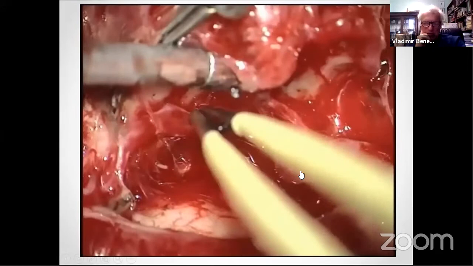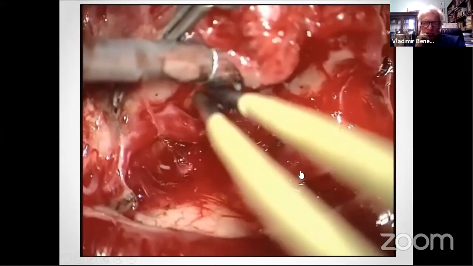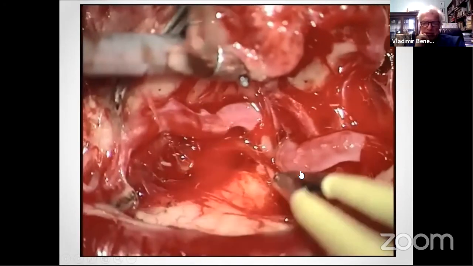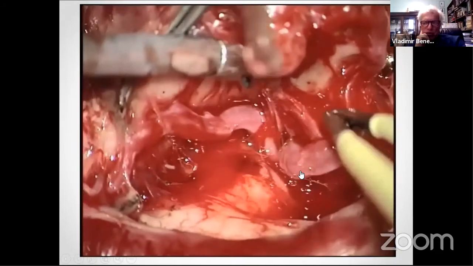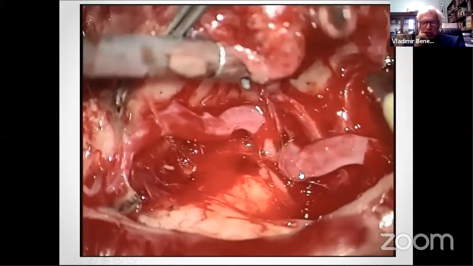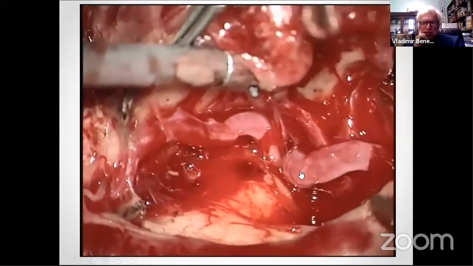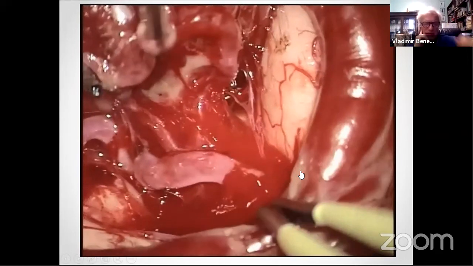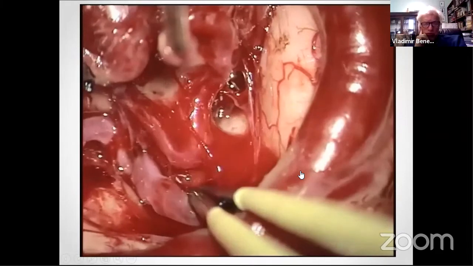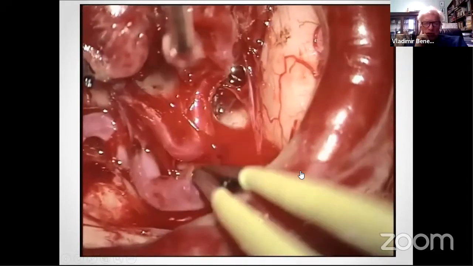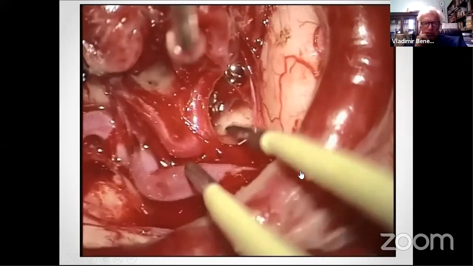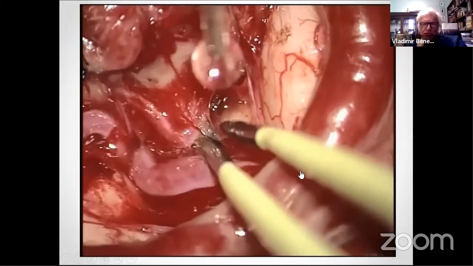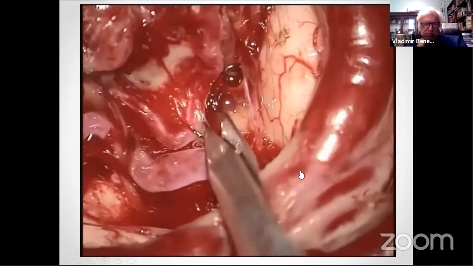And suddenly you see this is the artery which was there at the beginning. It's not the artery which feeds the AVM. It is a major branch of the middle cerebral artery. Should you have cut it at the beginning, you would have caused a big infarction on the dominant side. So that would be a disaster for the patient. You see that the artery only gives two or three small feeders to the AVM. On the other hand, this loop, which is now well seen, belongs to the AVM, so this may be coagulated and reflected elsewhere. And you now see that the whole superior temporal gyrus is not involved in the AVM, that the AVM is only in the middle temporal gyrus.